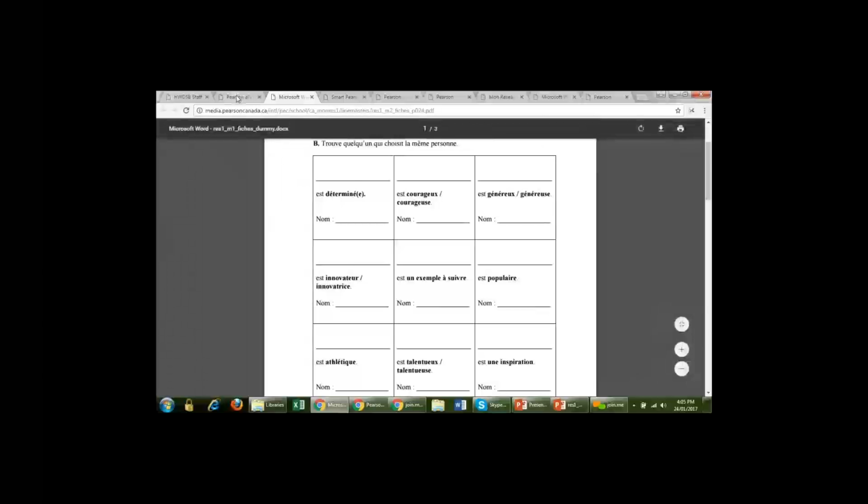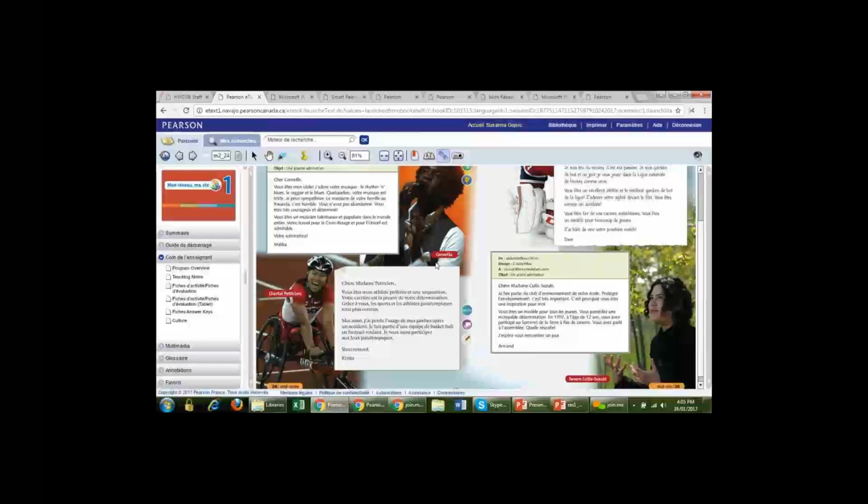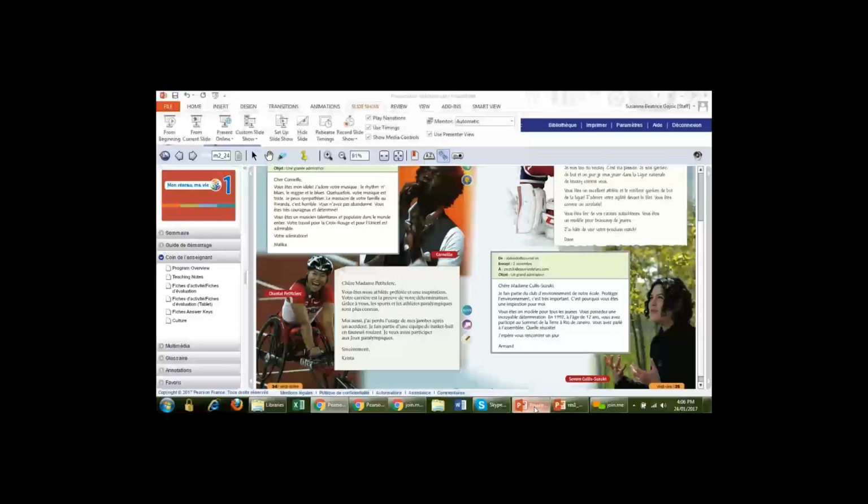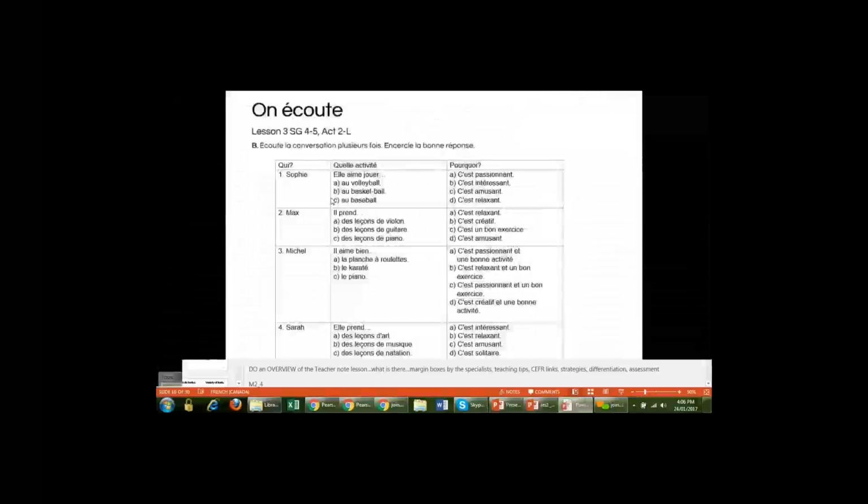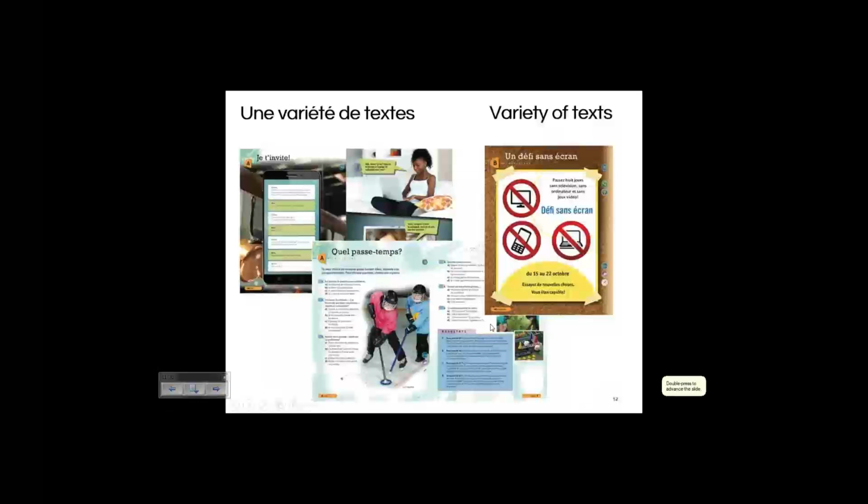One of the things I wanted to point out is that any of the audios that you find are linked to the CFR A1+ level. So you will find that the characteristics of the audio are often very slow-paced and very clear to align with where our students should be within les niveaux du CECF. And I'm just going to pass off now to Carol, who's going to go over some of the written text that can be found within Mon Réseau Ma Vie.